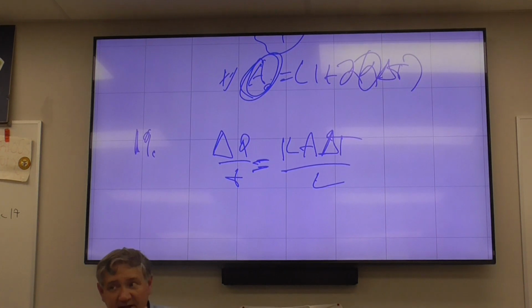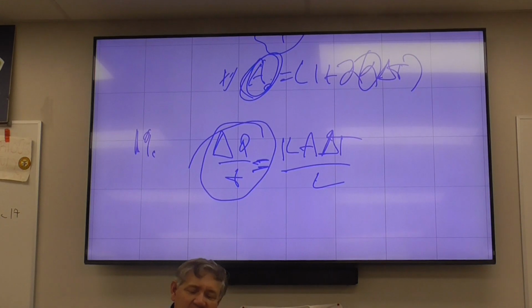So let me explain how this will at some point impact your lives, okay? At some point, you're going to be in control of the thermostat on your house. At some point, you will have that power. It's like, oh, I have the power of the thermostat. So this is why this equation impacts your life.